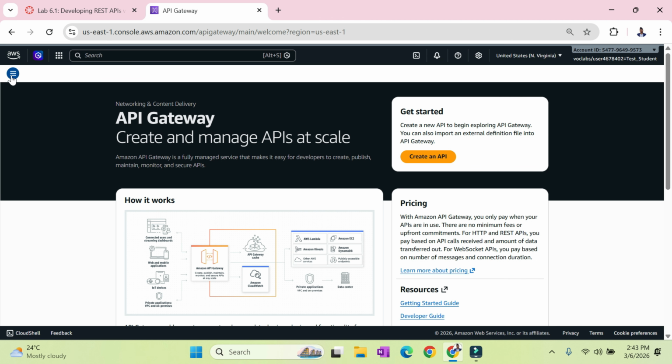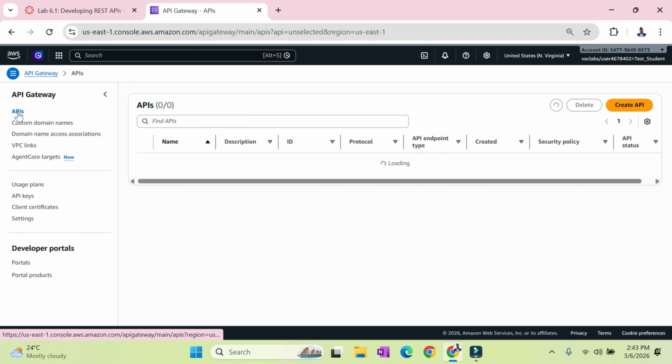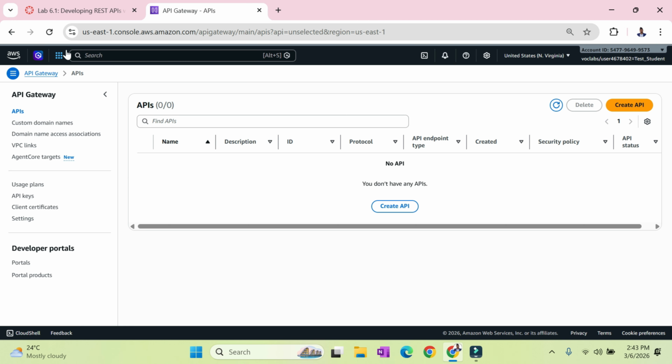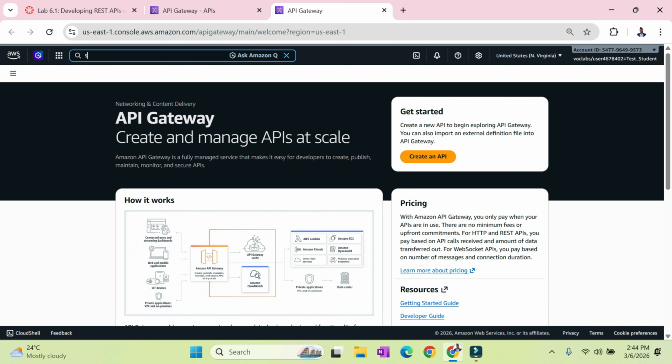We don't have any API right now, no APIs. Accordingly, we'll check S3 as well, the S3 buckets.